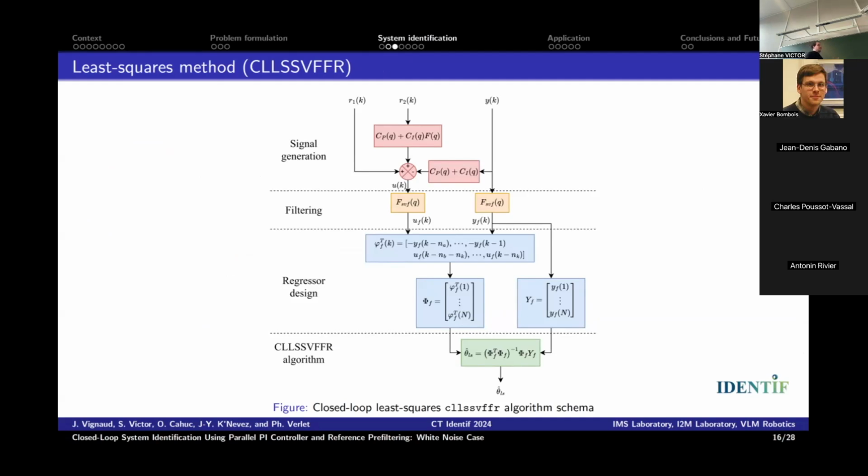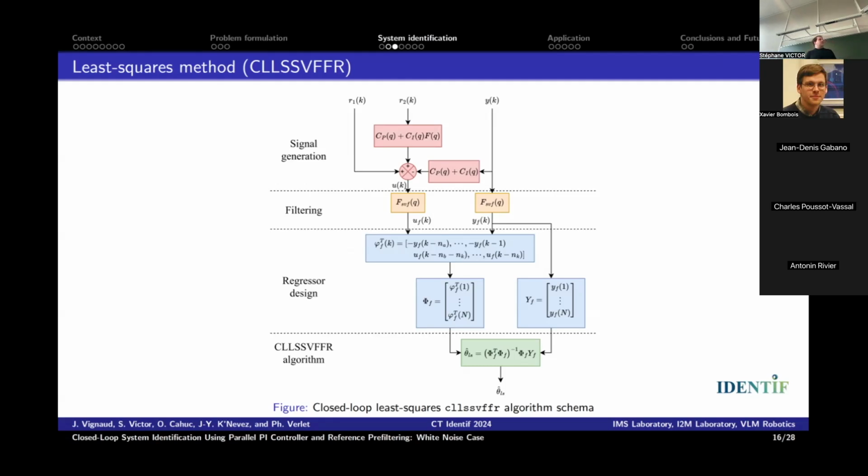I made a scheme that represents the whole algorithm of this least squares method. First of all, we do the signal generation with the red boxes, using the external inputs and the measured outputs to get the control signal.